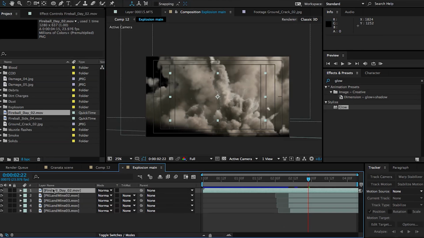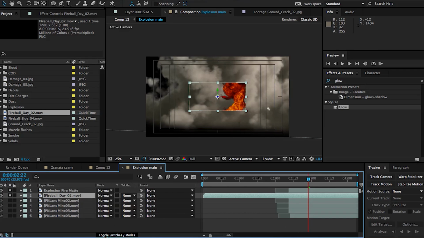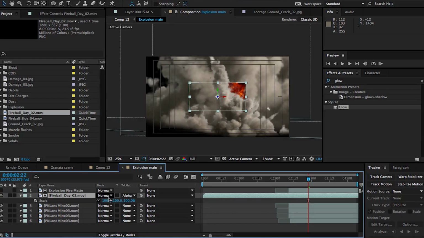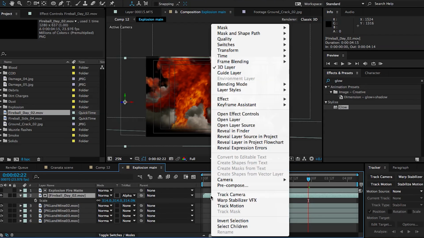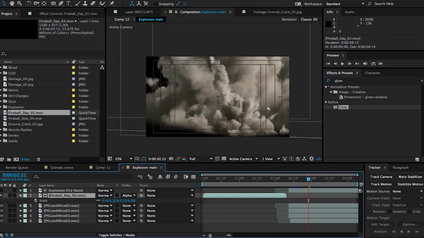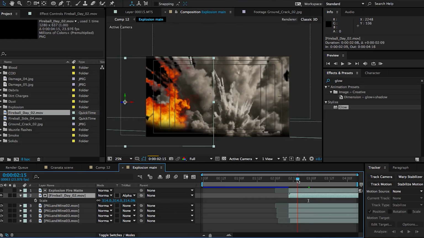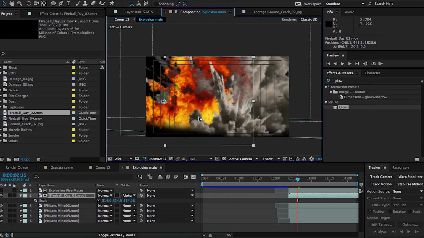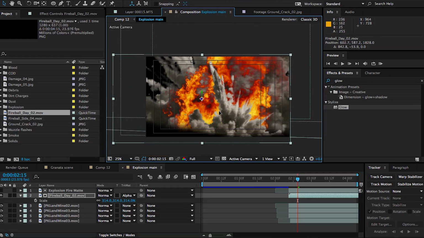So again, what we're doing is we're importing fireballs and we're duplicating the explosion that we already had in our explosion comp, and we're setting that duplicate layer as the alpha matte of the fireballs that we're importing. This is why this is an advanced tutorial, because if you're not too familiar with mattes or if you haven't used them already, this can get very confusing. But if you are feeling a little bit confused, as always, as you can see from the info annotation on the top right, I'm always linking to previous tutorials on my channel that go in depth on everything that we're talking about. So if you ever feel stuck, go ahead and check out some of the more basic tutorials and then jump back into this tutorial with a better understanding of that one particular technique.